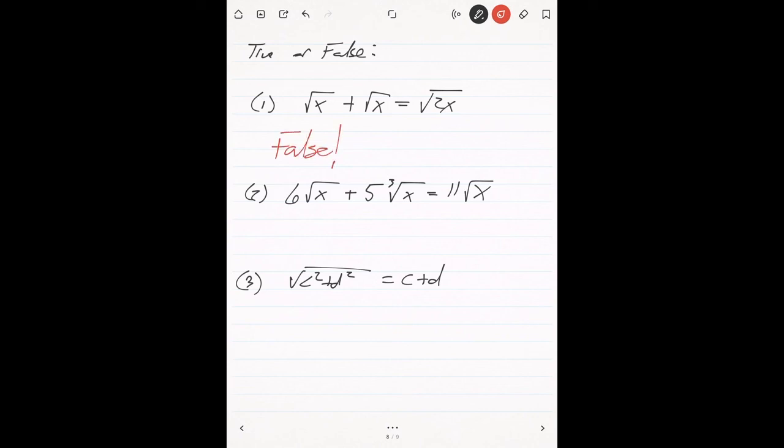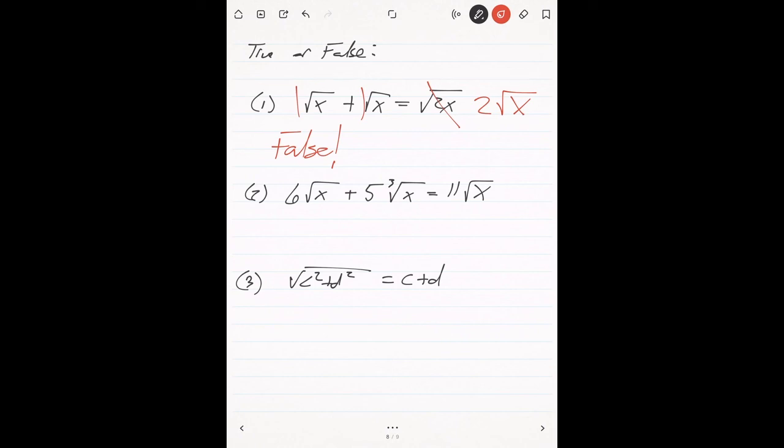Because what is the square root of x plus the square root of x? That's 2 root x's, okay? Remember, we're combining the coefficients on the outside, and there's kind of imaginary 1 coefficients on the outside here. So that doesn't mean we have 2 on the inside. That doesn't affect our radicand. It just affects the outside. If you have a root x and I gave you a root x, how many do you have now? You have 2 root x's.